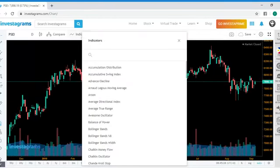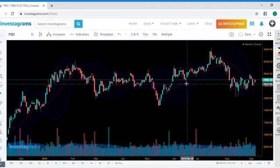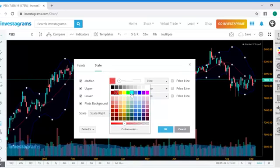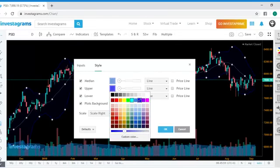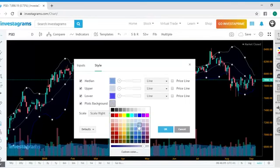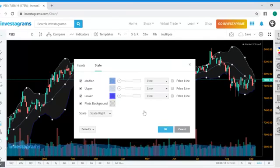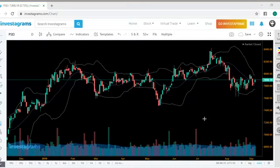Let's put in our favorite indicators, and I am using the Bollinger Band. If you want to change the settings of the Bollinger Band, you can just click it and do a right click so we can change the colors. So let's make everything light, median. Okay, so while we wait for the others to join, just setting up the Bollinger Band here. And the background. This one also. Okay, there you go. Let me know if the lines are clearer.